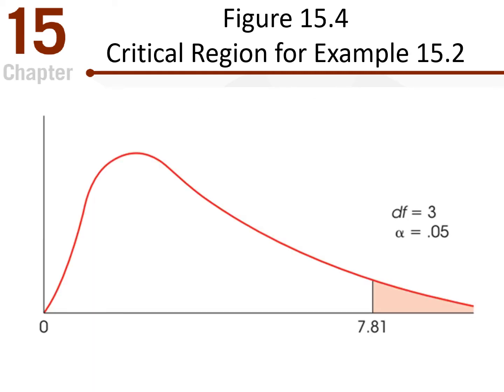Here's what the distribution looks like for degrees of freedom of 3. That means you have 4 categories. So if your degrees of freedom is 3 here, you have 4 cells or 4 categories. And at 0.05, the chi-square value is pretty high, 7.81. So it's out in the tail, pretty far in the tail. It can get even higher than this. It can get really, really high, especially with small samples.